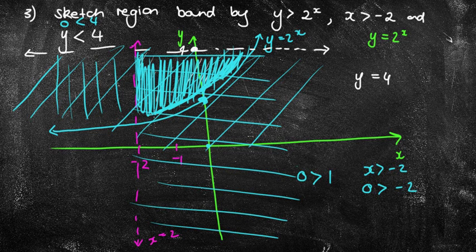So again, some people might then get a rubber and rub out all the other shadings, okay, or just make it very much well pronounced like I've done there. Again, guys, this is shading regions. I hope this made a little bit of sense to you. Any questions, please ask. But certainly do a few questions on your own and make sure you can do this stuff.